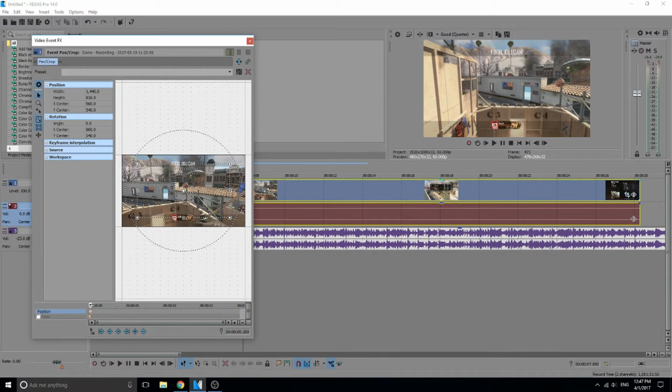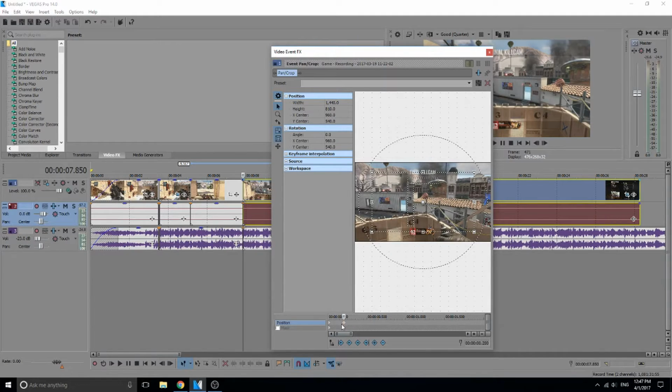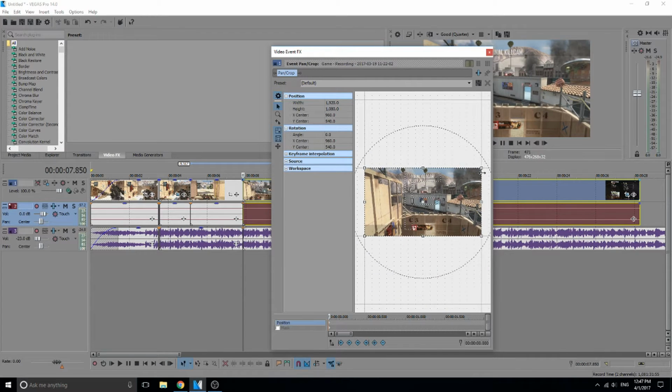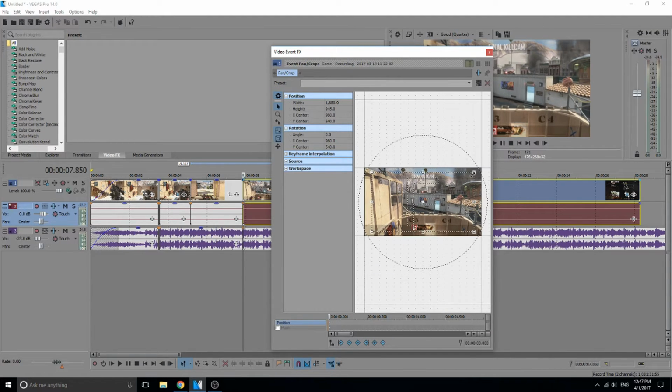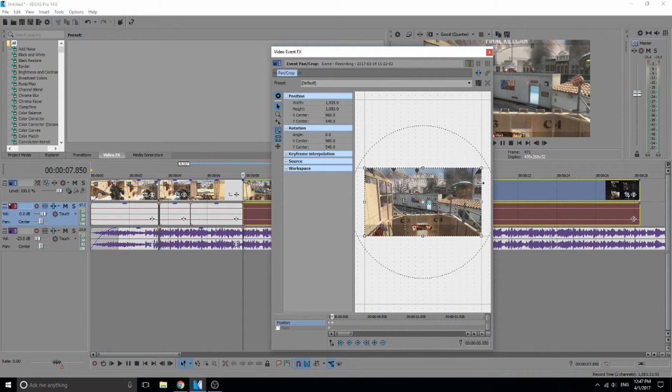1, 2. As you see, there are already 2 keyframes right here. That is because I made a keyframe earlier in the track, so the keyframe is already here. If you guys don't want that, you could just delete these to make it easier for yourself if you don't know what you're doing. So just hold shift, go in twice, and then go over here, hold this, make sure it's all the way to the left, and go 3, 4, or 2, whatever you guys want to do. I usually do 3, and then do it back, just like that.